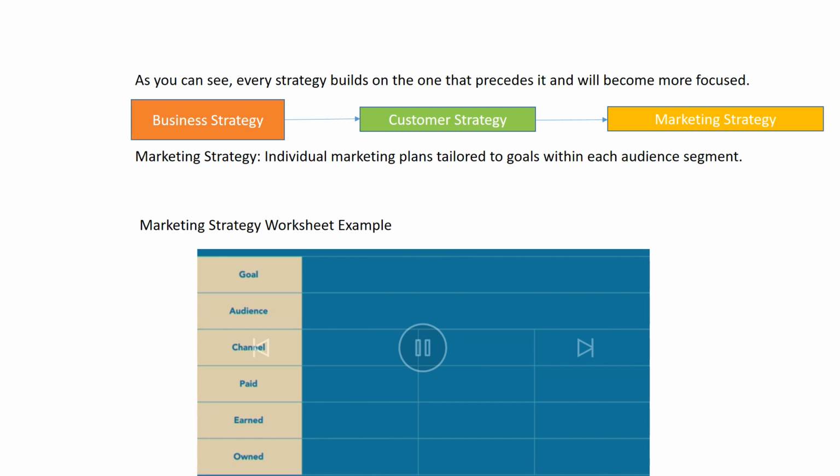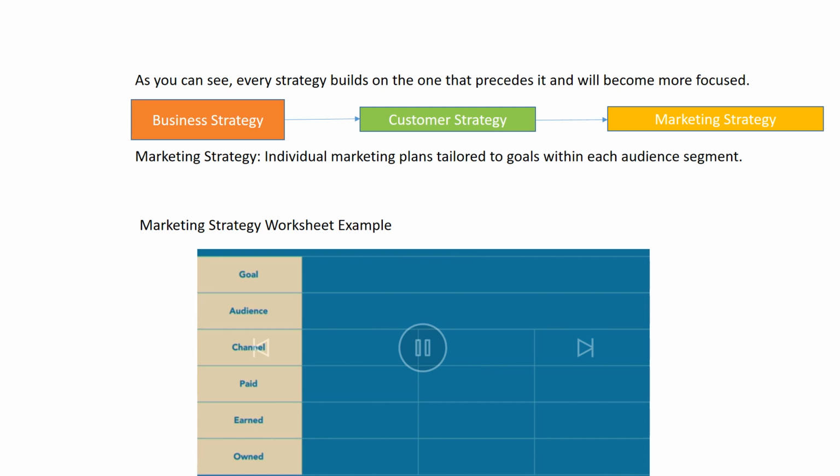So we'll take the same example in our upcoming worksheet. One of our business goals for tourists was to sell different varieties of Indian food. So our first marketing strategy will be focused on selling different varieties of Indian food as it relates to that particular customer segment. We'll go into detail in the next slide as we fill in the details of whatever is suitable for Good Food Indian restaurant.